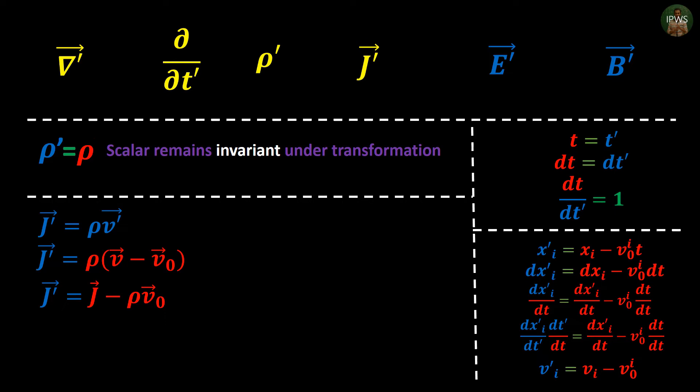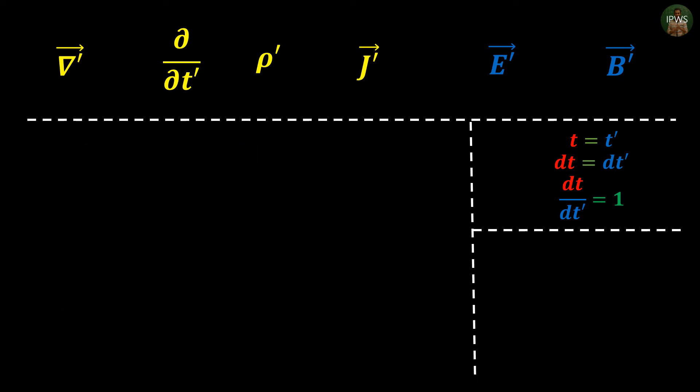If we want to find about electric and magnetic fields we have to have equations aside from Maxwell's equations that contain both electric and magnetic fields. That will be our Lorentz force equation. And this is perfect because force can be related to the coordinate derivatives so that we can use Galilean transformations.